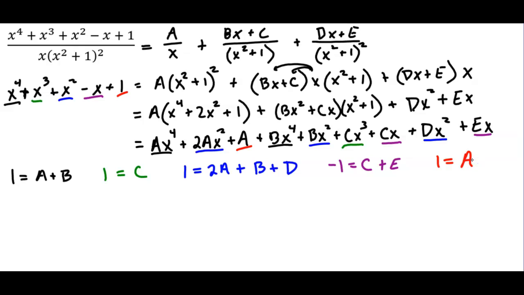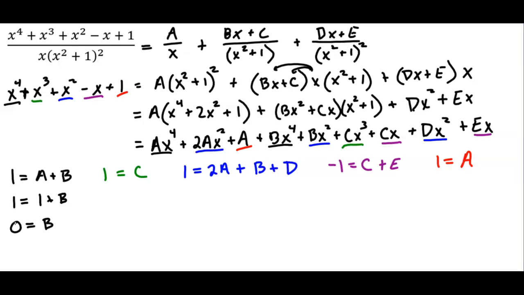So knowing what c is and knowing what a is, that's really going to help. Because we know what a is, we can go back to the first equation and say 1 equals, what was a? 1. So b must be 0. And you might think that's odd to get a 0, but it happens. It's not uncommon for it to happen. It's okay that we got b to equal 0. You'll notice what happens when we go to write the answer. But we got that now.